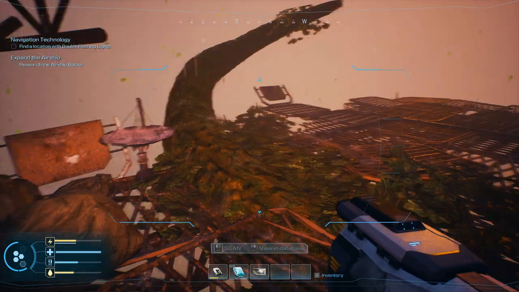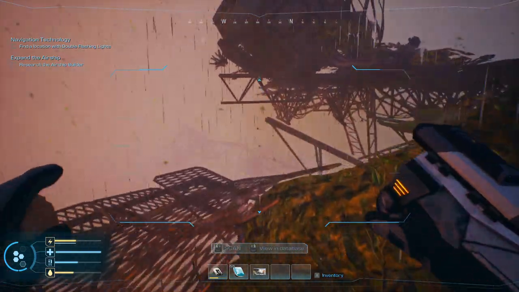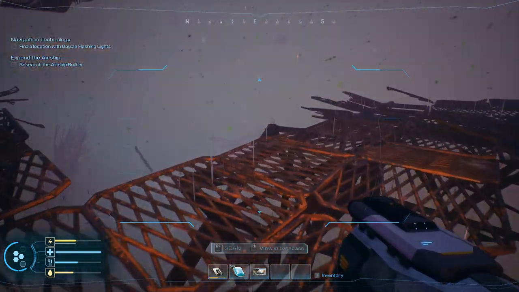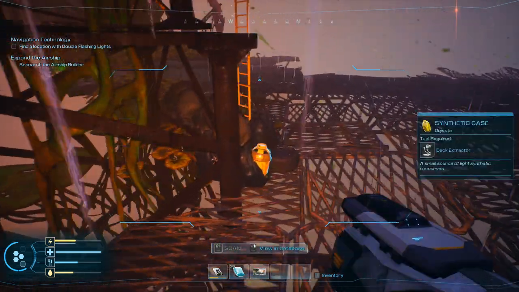So, how do I get out of here? It's not that one. This one. Alright, up like so, and I think we are done. Need to hit some of these things with the deck gun.